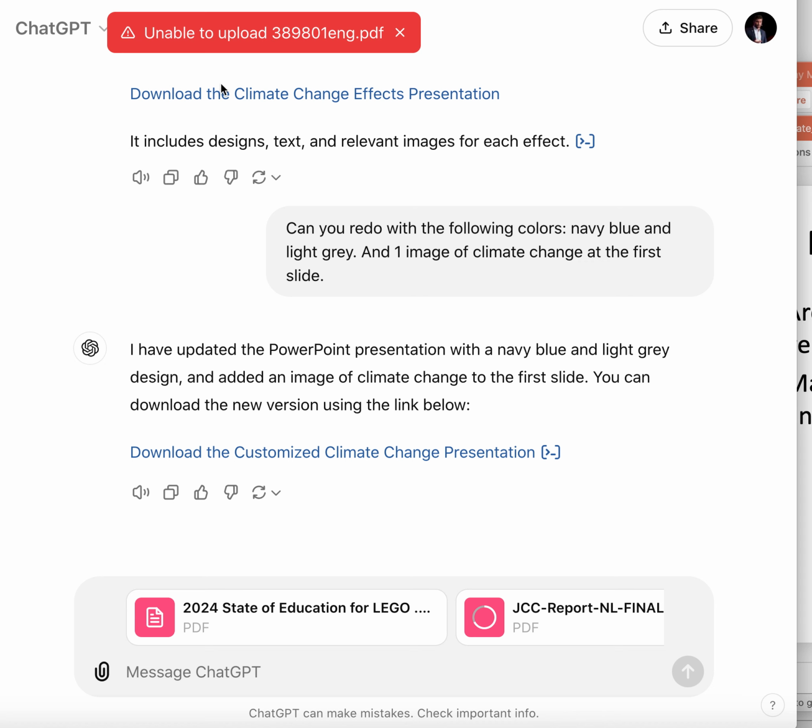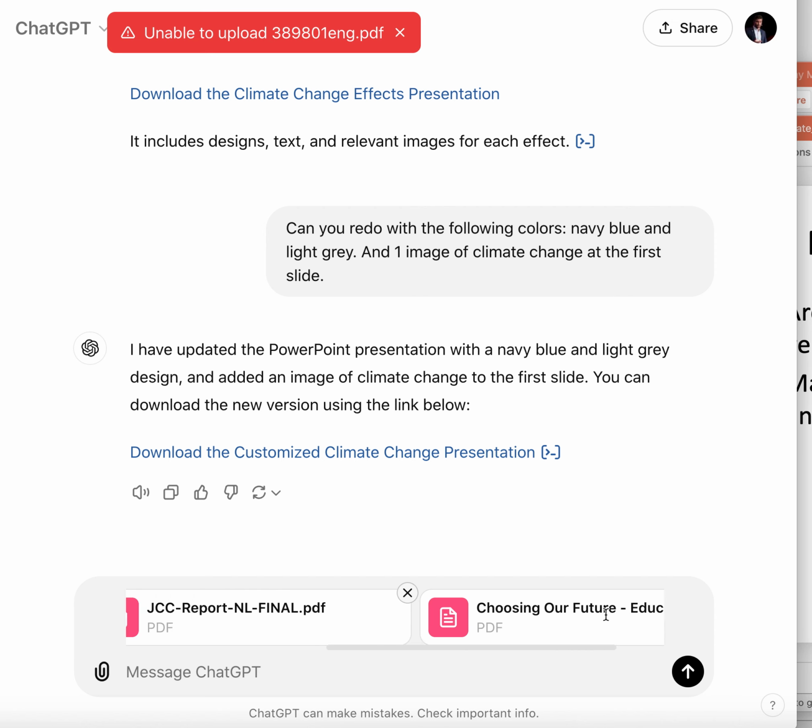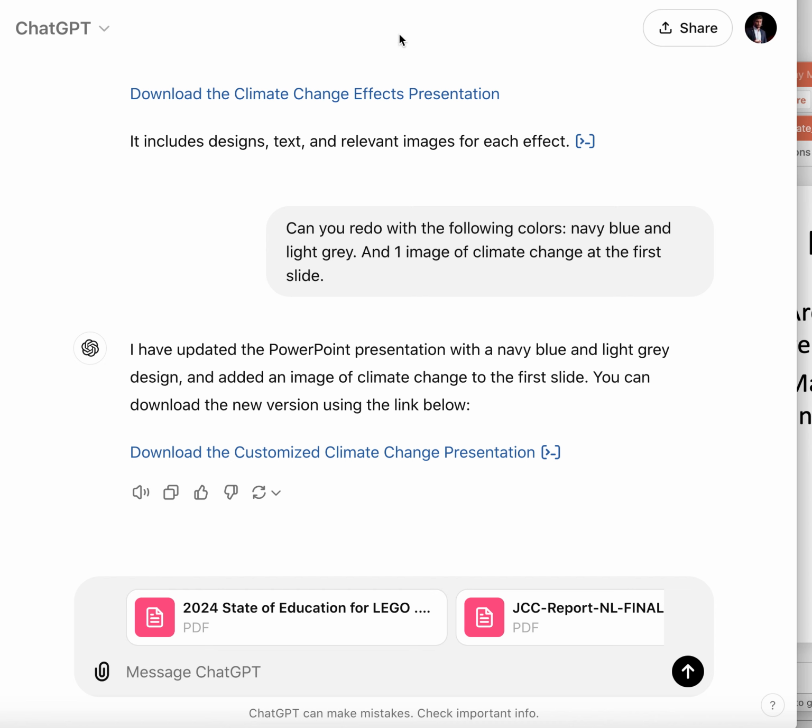But it allows you to upload different files and then ask for information from those PDF files. And out of that, you can create your own presentation, etc. So you can ask it to summarize certain files. And yeah, I guess I will have to show you once I was able to upload those files. But I do know that one of those files addresses the fact that students can have 7 different personas. So I will ask ChatGPT which those would be.